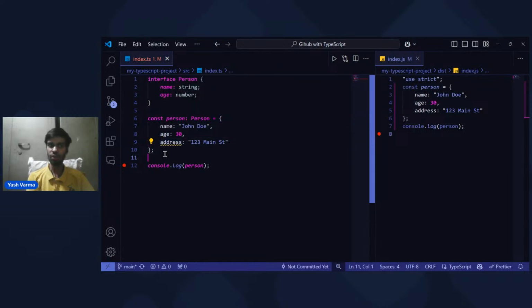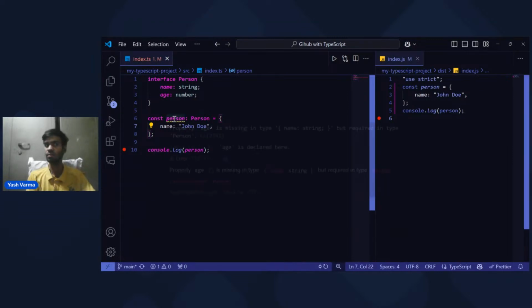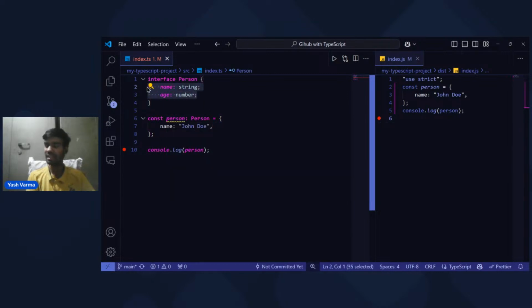This whole person object has a type, so I can even define the types in that whole object. Whatever I wanna write, suppose I don't wanna write age, so it will also show me error. I have to define whatever I have declared in the interface.